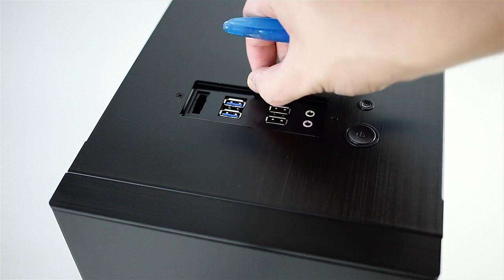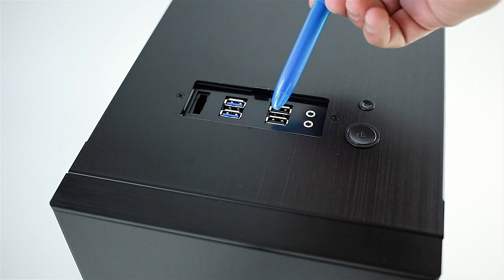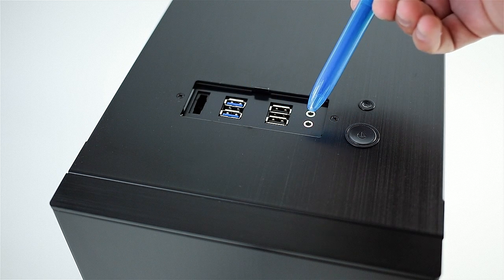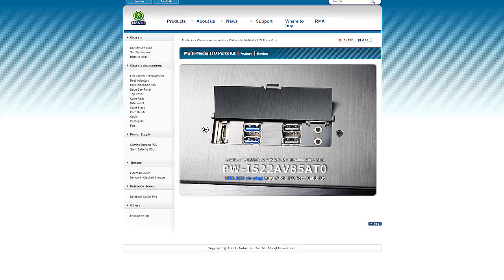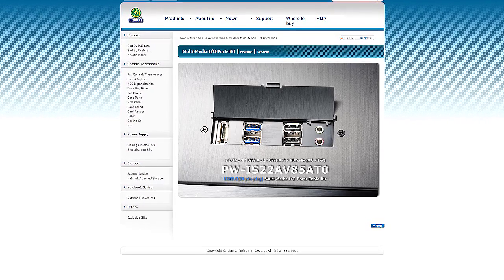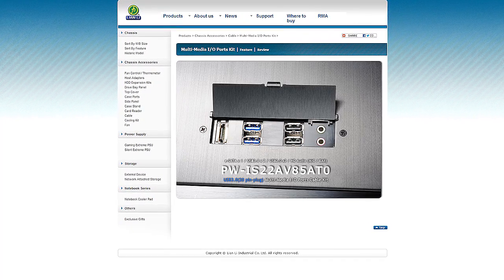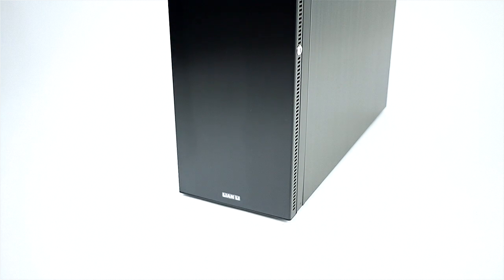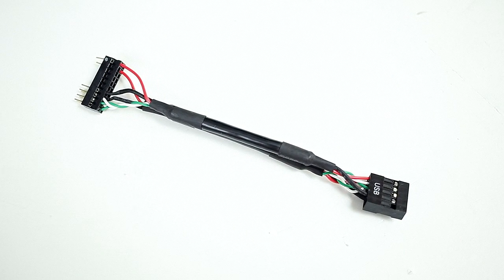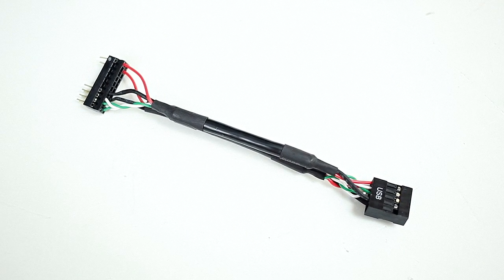Now, the power and reset buttons are located at the top to keep the front clean, and the rest of the connections are hidden behind the cover with 4 USB ports and your audio jacks. And also notice the cutout for the eSATA port, meaning you can buy the optional ports panel that includes the eSATA connection. And of course, having the connections on top of such a large case, they may be hard to reach if it's placed in a confined space. And Lian-Li also includes the USB 2 adapter for those incompatible motherboards.